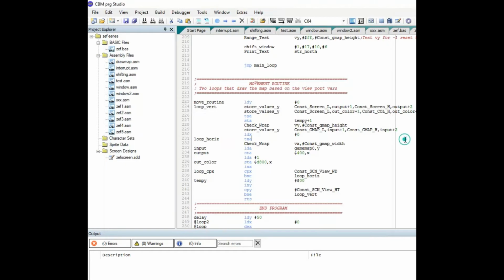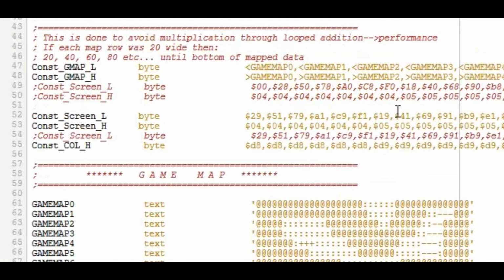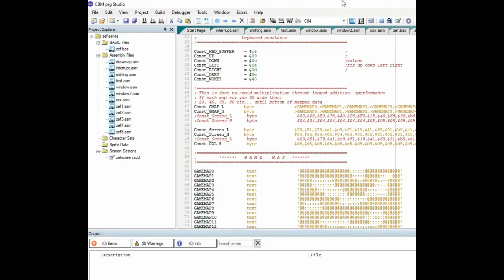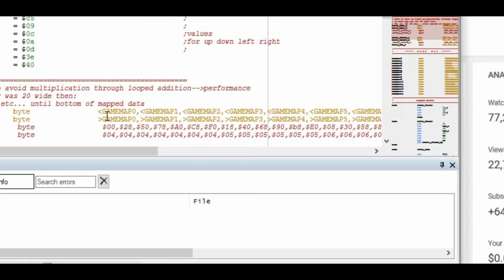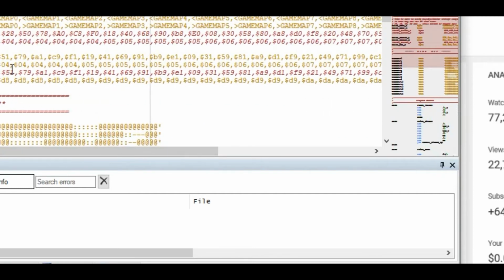So I may have had a mistake in my constants here. Let me see. D8s, D9s. Yep, I had a mistake here. D8s going across. This is D4.